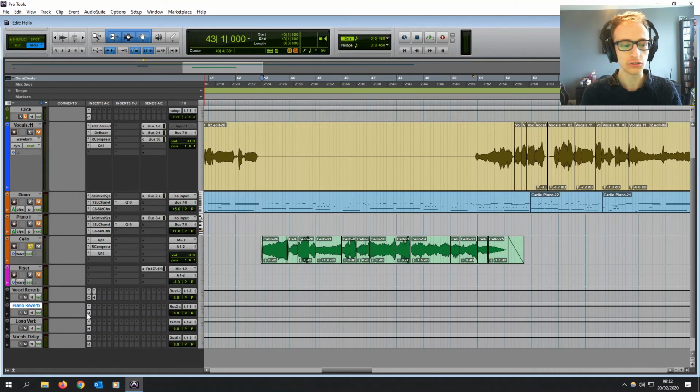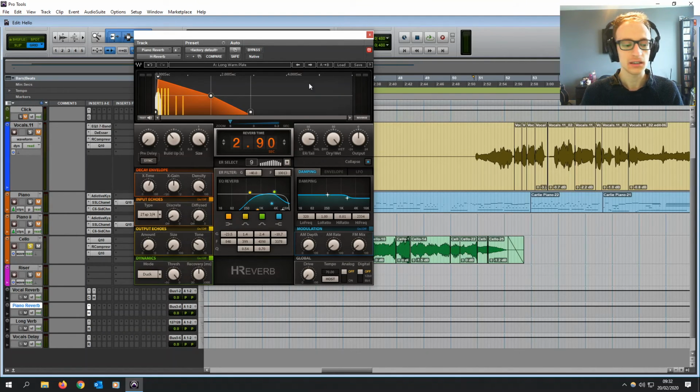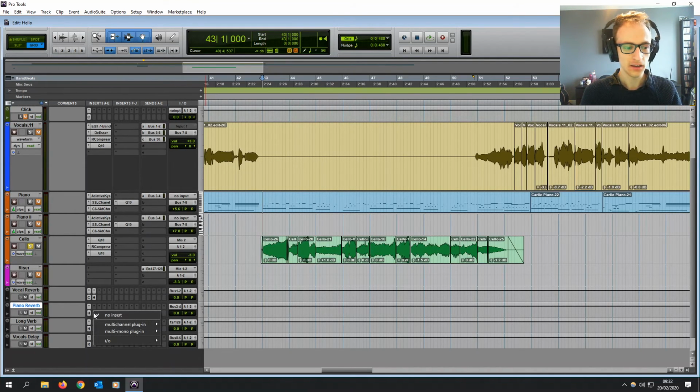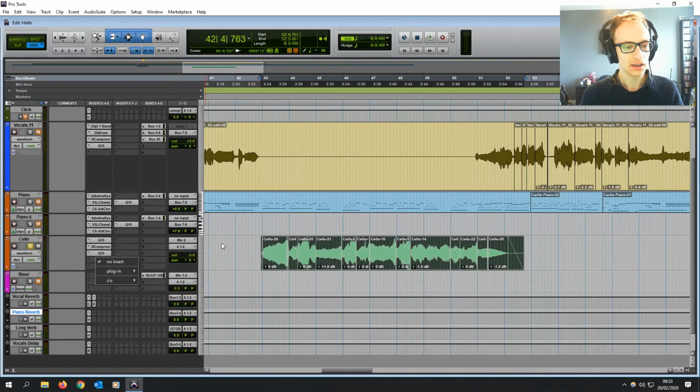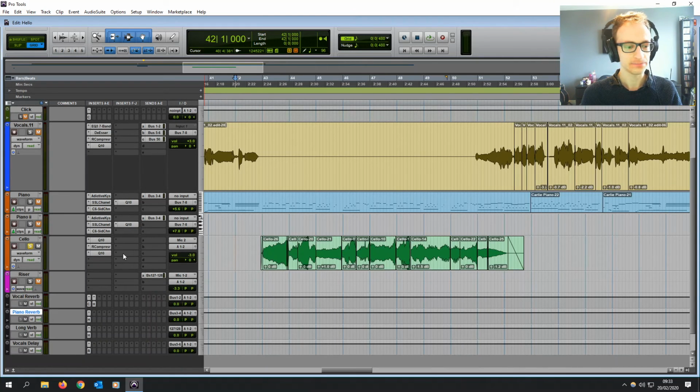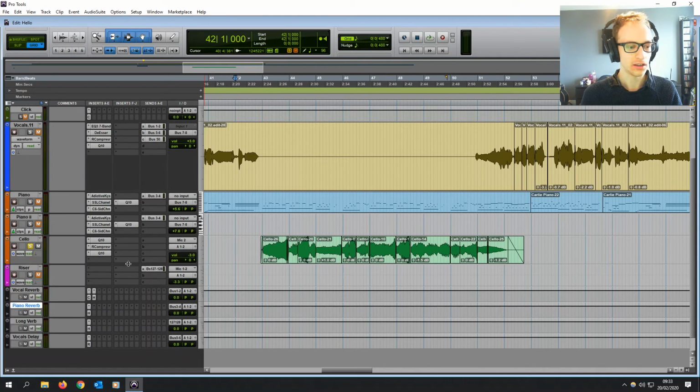It also means that when you've got the reverb on a separate bus, you can make edits to the reverb itself. So for example, if I put an EQ after the reverb on a bus, it would only EQ the actual reverb itself rather than the original audio on the track. So let's have a quick listen to this cello part. So it's very dry, we want to get some reverb on there. Now, as I said, we could just slap a reverb directly on there, but maybe I want to use the reverb on multiple tracks, or maybe I want to make some little edits to the reverb sound.